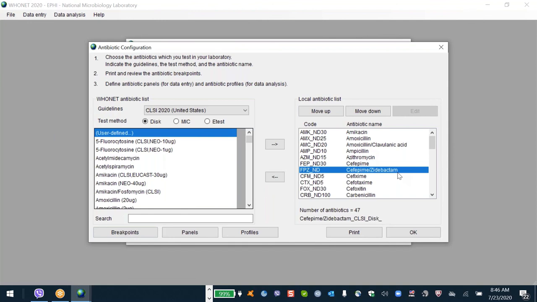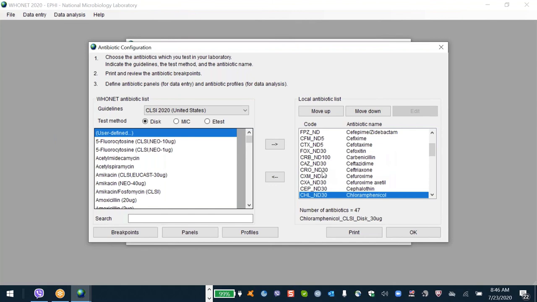So let me go down further. The cefepime zidebactam, I don't know if you actually have that disc. It's a brand new antibiotic. These are actually wonderful new drugs, but they're still in development. There are no breakpoints. Also look here. It says ND, blank. Blank means there's no disc potency, meaning HONET doesn't know what disc potency they are working on. So that's another clue. If you see there's no disc potency and you're doing disc diffusion, there's obviously a mistake. Every disc has a potency. Let me go down further to see if I notice other things of a similar nature.